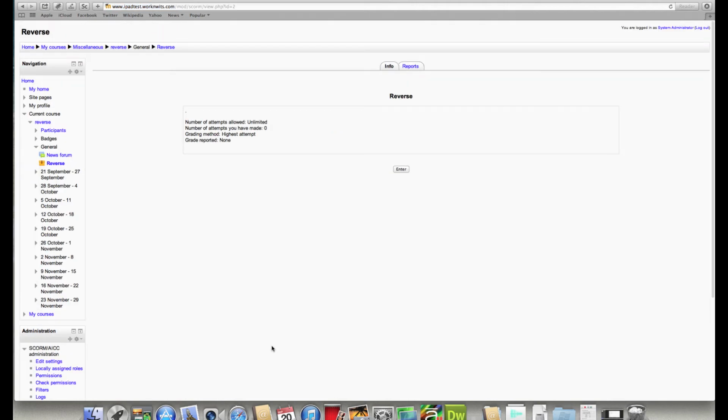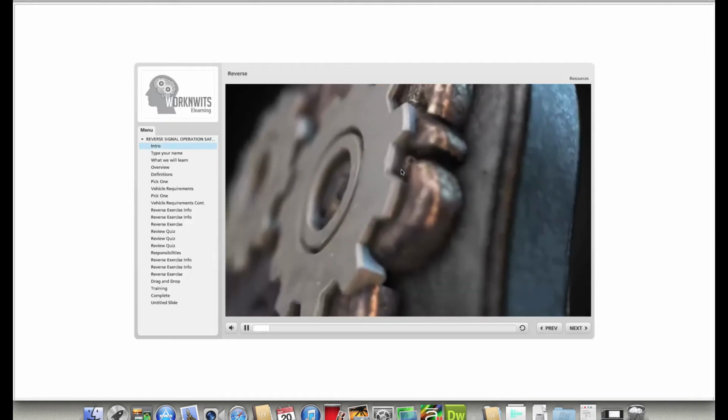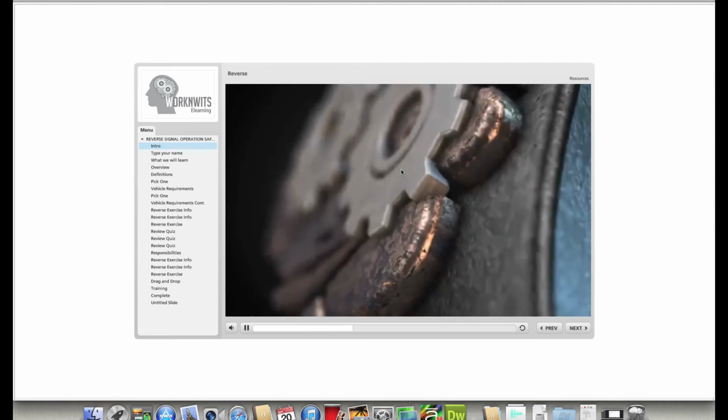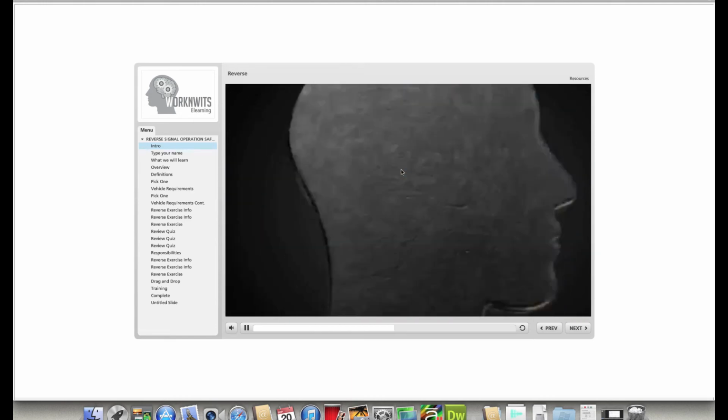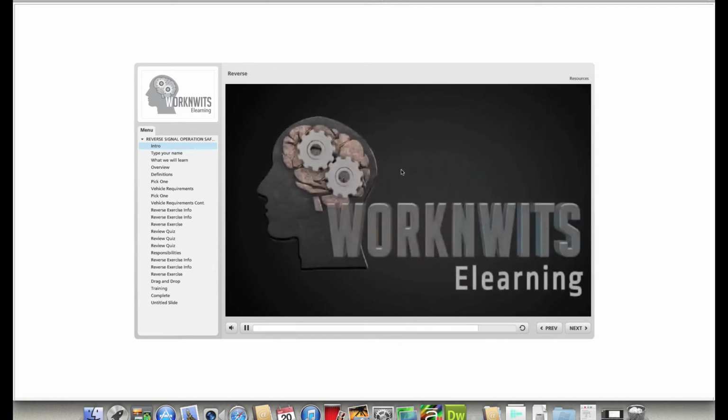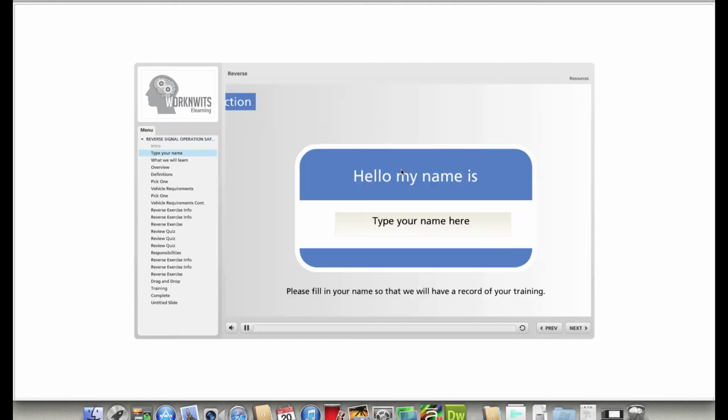So let's enter the course. All right, it's starting to load up. Boom. All right, so Tin Can application. If you ever uploaded a Tin Can application to Moodle without having those plugins in there, you should have a little window that pops up that says can't be displayed or something like that. Very frustrating. So now we have our Tin Can application actually loading up on our course.